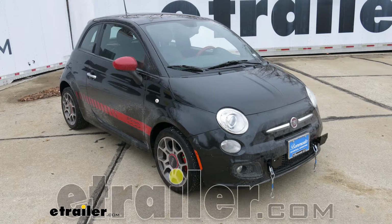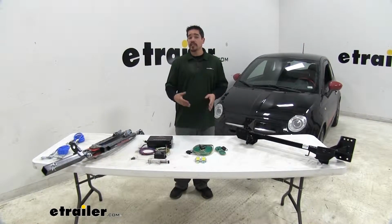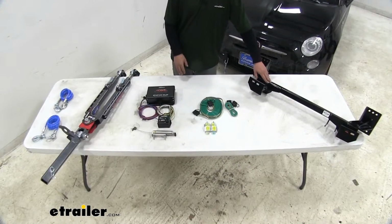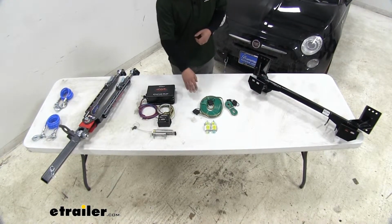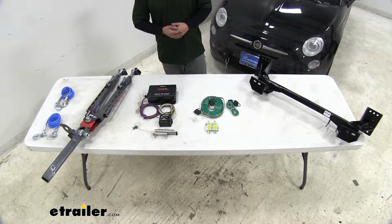Today you're going to be taking a look at the components needed to flat tow your 2016 Fiat 500. There's 5 components you're going to need to safely and completely flat tow your Fiat. We'll need a base plate, tow bar wiring, a braking system, a tow bar, and finally safety cables.